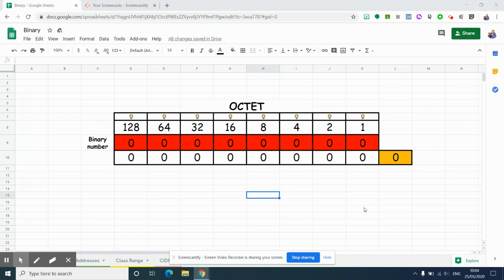So when explaining this, we simply want to imagine we're turning a light bulb on or off. So the numbers work from right to left and they double as they increase. So you start from 1, 1 doubles into 2, 2 doubles into 4, 4 doubles into 8, and so on. This can also be represented as 2 to the power of n. So if we want to turn numbers on or off, 1 equals on and 0 equals off. So let's start with some examples to make this simple.